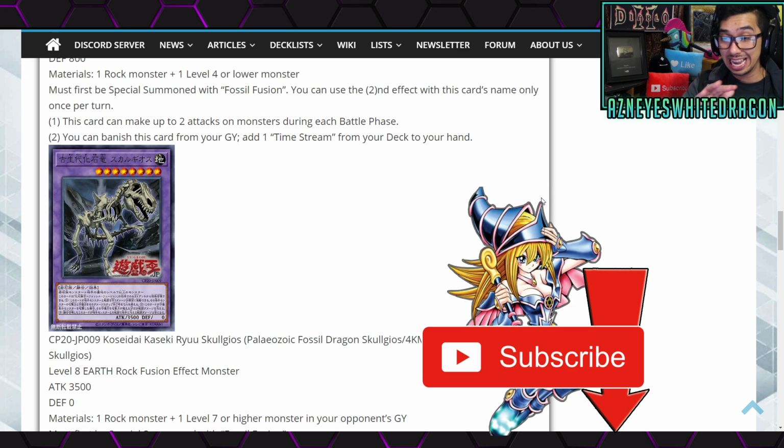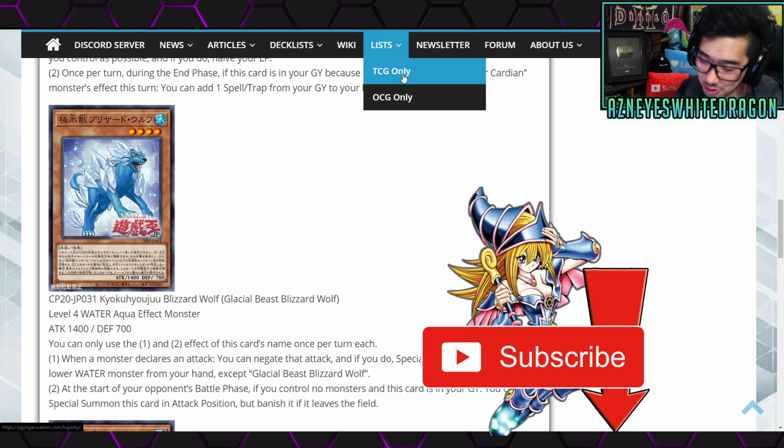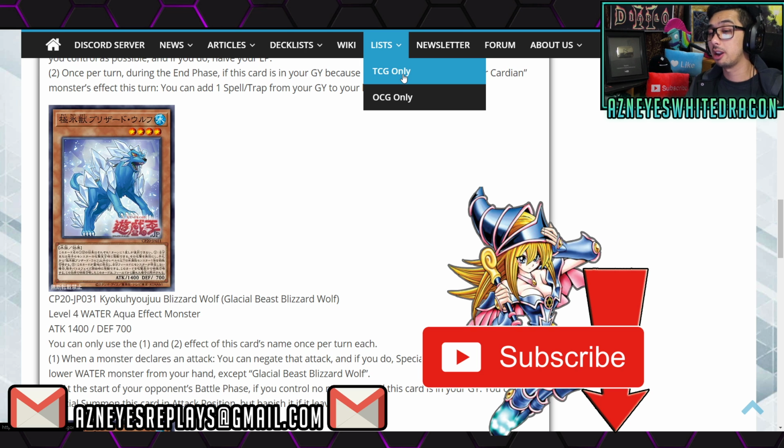If you're new here and you want to see gameplay, we'll get gameplay of these guys very soon. Well, except for the Ice Beast, because I feel like the Glacial Beast need a lot more support to make them viable. Same thing with Jinzo, but we'll try to make a scuff deck. I know with Future Fusion, you can OTK quite easily, but if you guys want to send me replays of gameplay, feel free to do so at AzneyesReplays@gmail.com.